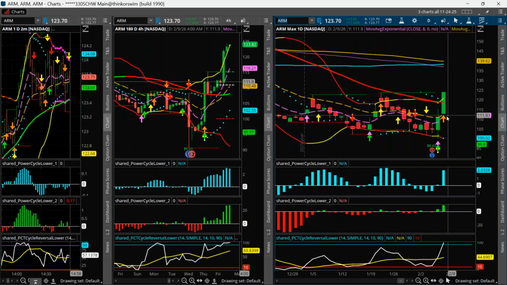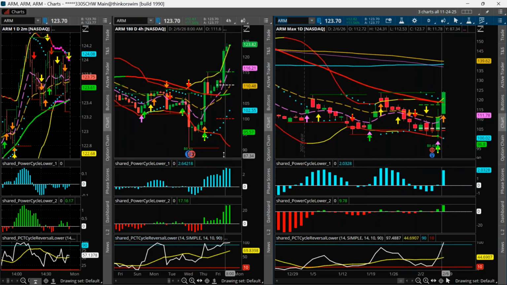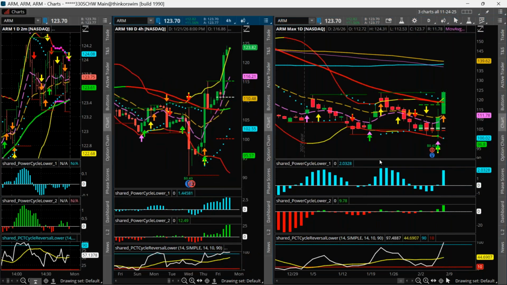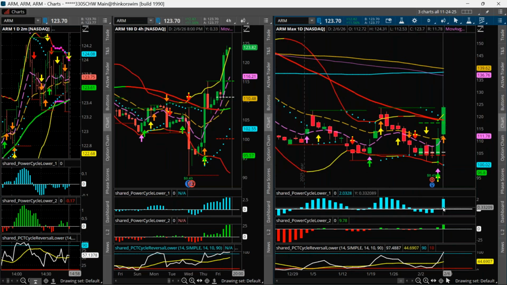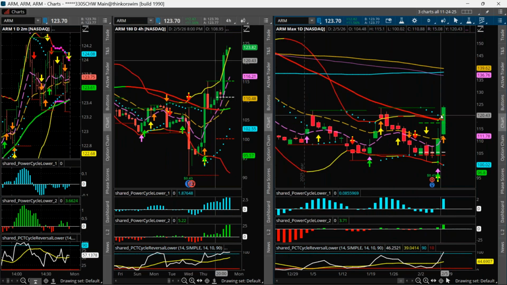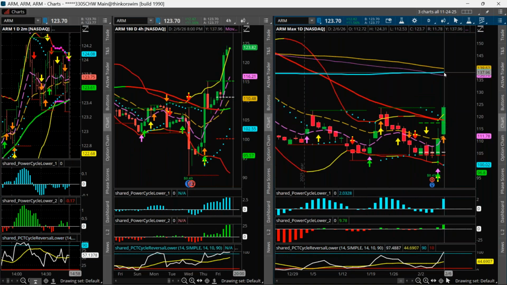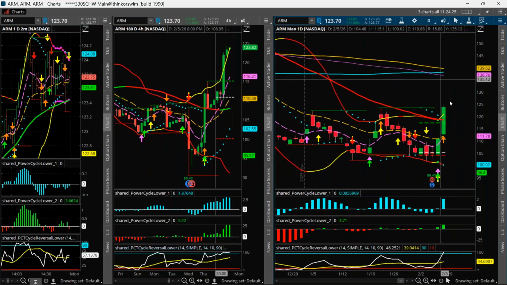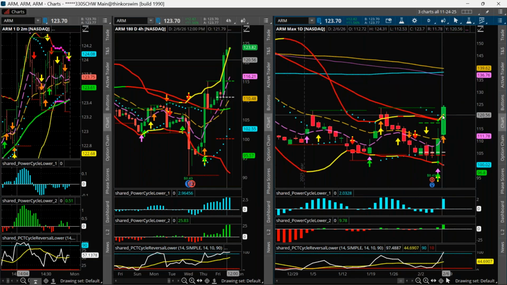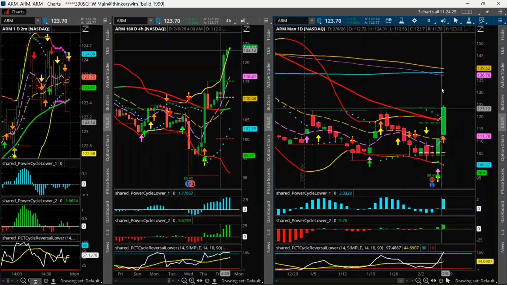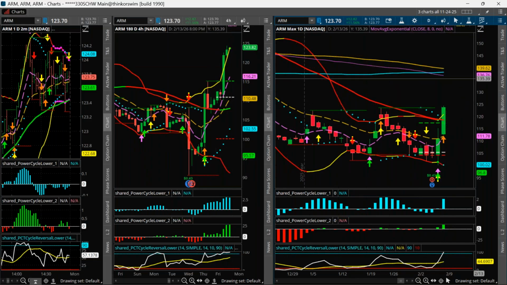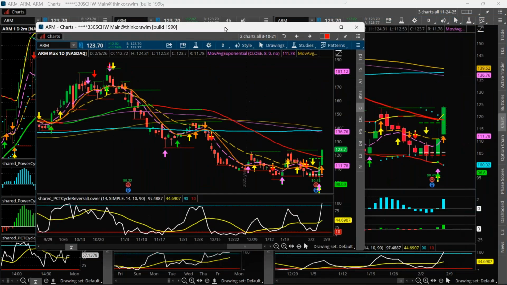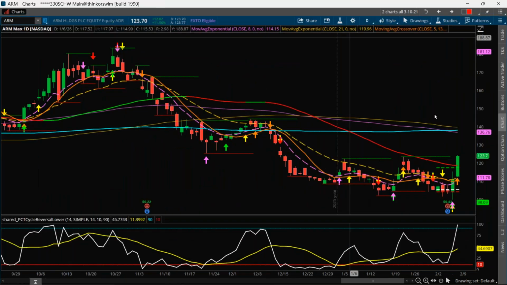So here's ARM. Now see with ARM, nice positive momentum, cycle 1 and 2 on the 4-hour. We've got momentum flipped here on the daily. So this looks pretty decent, but you're going to have big, huge upside resistance right here. This cluster of moving average resistance up here is coming in at about 136, 135, but this looks like it has kind of a free movement path up here, probably to 137. So this actually looks good for kind of a short-term swing trade. So I like the looks of this.